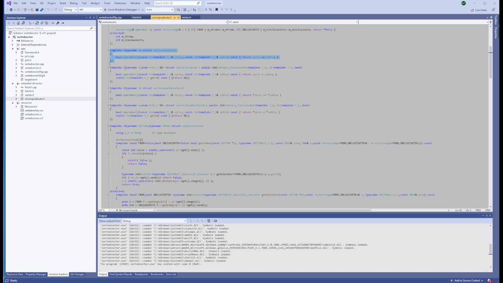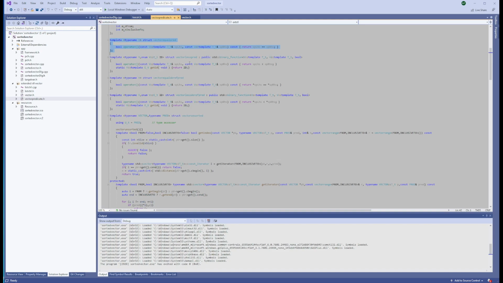We also have a less than operator, again, which is generalized. So it takes the vector type from which we can get the type of each element in the array, and it also takes a value from the enum that represents how the vector will be sorted if you use this less than predicate operator.